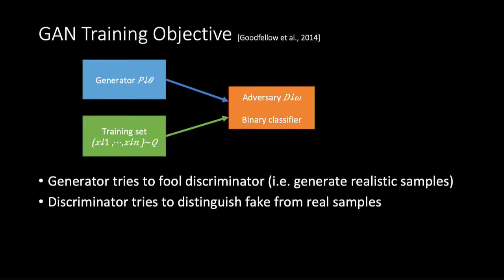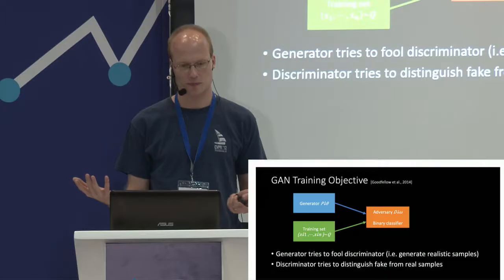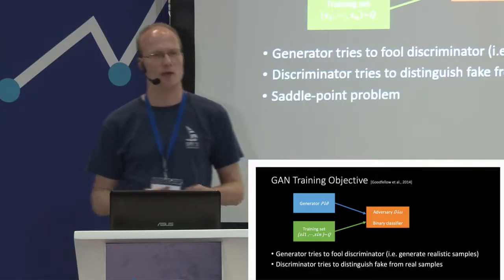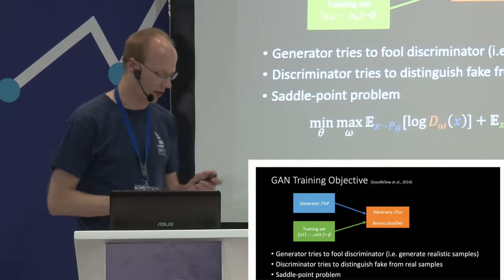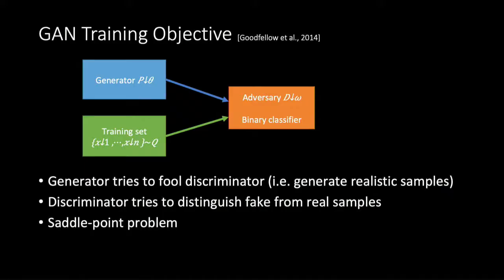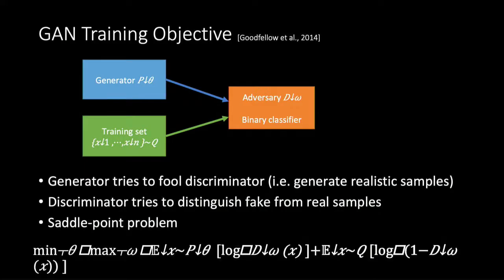So mathematically, this is fundamentally different from previous types of estimation problems in the sense that it's not minimizing some expected loss, but it is a saddle point problem. You have the same loss function, the classification loss, but the generator model tries to minimize the likelihood of the classifier, which translates to a high error rate, and the classifier wants to have a high likelihood in terms of the classification decisions.